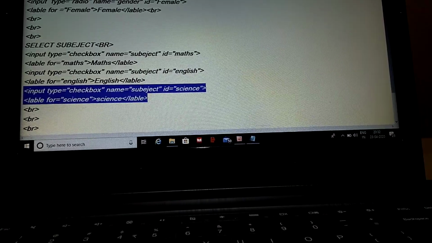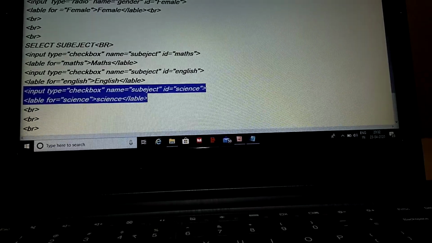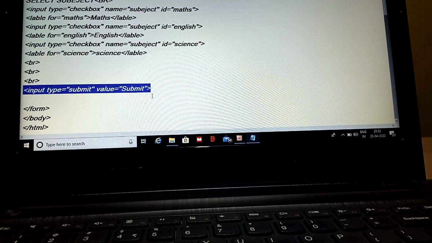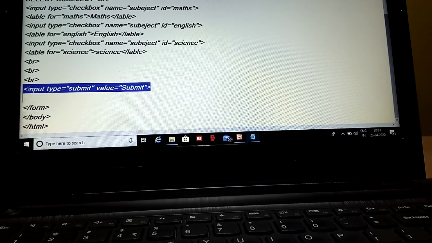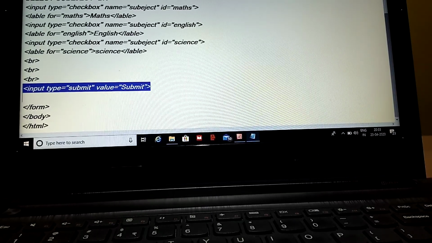Now only one thing is left, the highlighted portion: how to create a button. Input, same tag, the attribute is also the same, type is equal to submit. To create a button, the tag will be input, the attribute will be type, and the type attribute will take the submit value. Afterwards with this one we'll do a lot of things. Thank you very much.